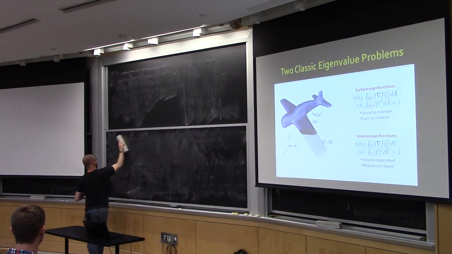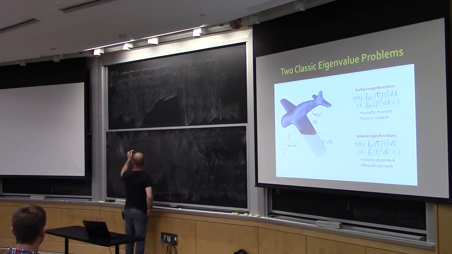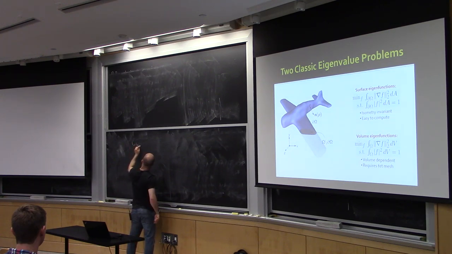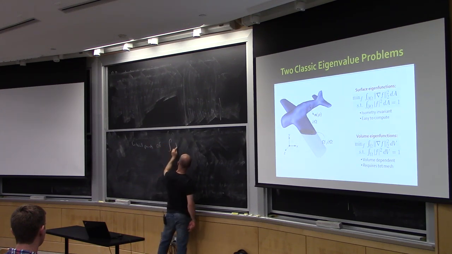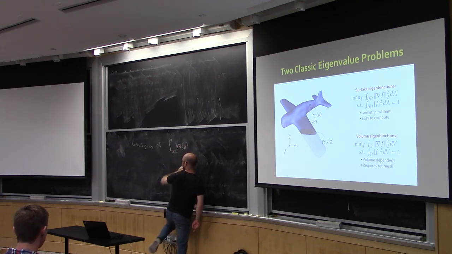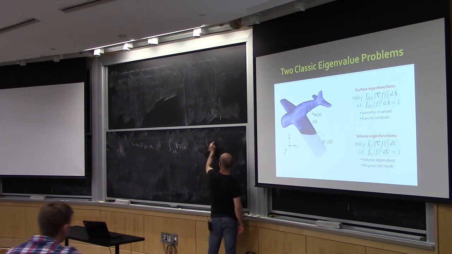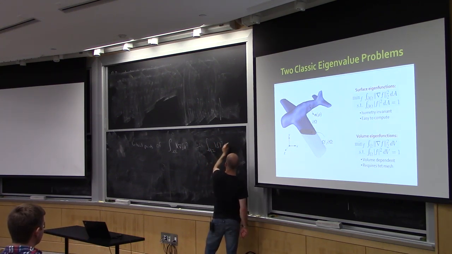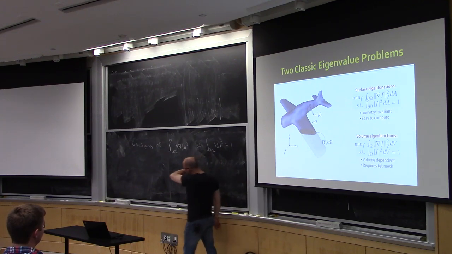Review a little bit of math that we did a long time ago. The problem that I'm looking for is to find critical points of the functional, the integral over the volume of the gradient of the function squared, subject to the constraint that the integral over the surface, which is the boundary of the volume, of the absolute value of the function squared equals 1. How are we going to derive a PDE from this? It's your favorite, all the way from homework 1. I'm going to take a variational derivative. Okay? So let's do it.